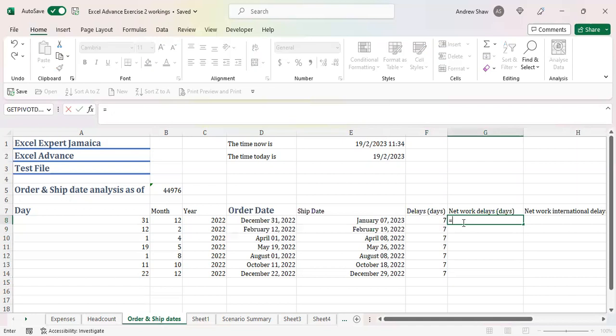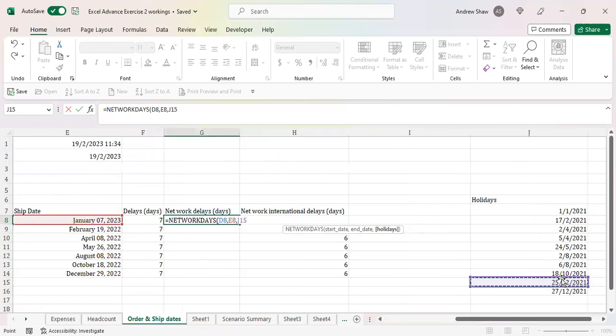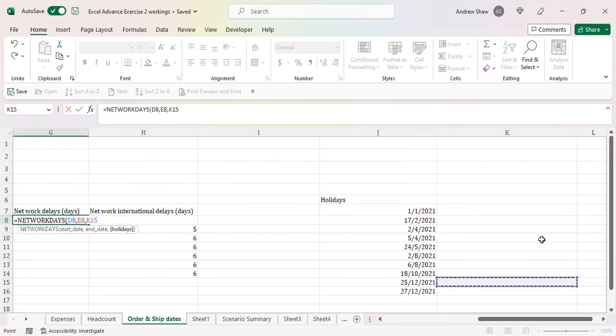Equal NETWORKDAYS. We're going to start with our start date, which is our order date. We're going to end with our end date, and it's asking for holidays. Now, again, depending on what region of the world you are, your holidays will vary accordingly. Again, if your operation doesn't work on the weekend, then you may also want to factor out weekend days as well.